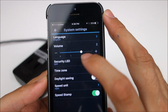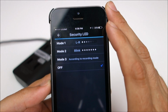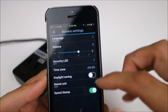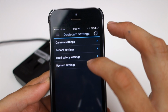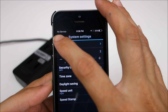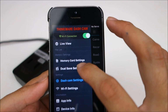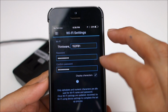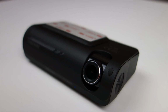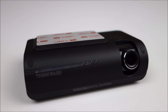A couple different languages in here. You can turn the security LED into different modes, which is really cool. You can change the speed and whether or not you want the speed displayed on the video. So a lot of these other features are pretty typical, but overall I think this app is really great, really well laid out, and Thinkware definitely knows what they're doing. So my first impressions of this camera and the whole Thinkware lineup pretty much are very positive so far. I think they've hit a lot of the marks that I expect in a high-end camera.